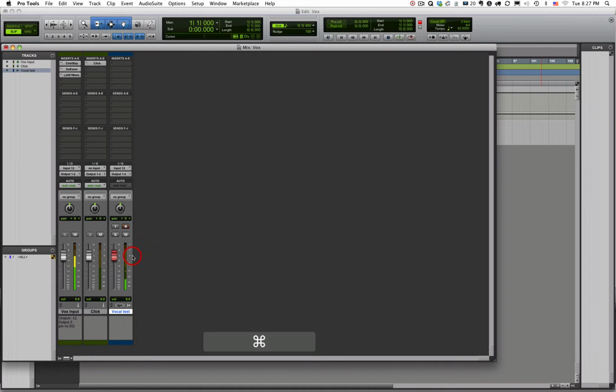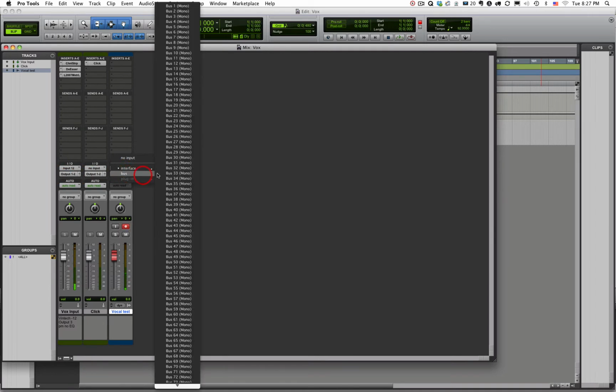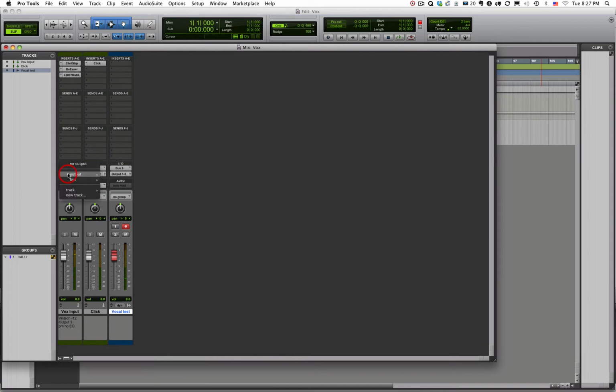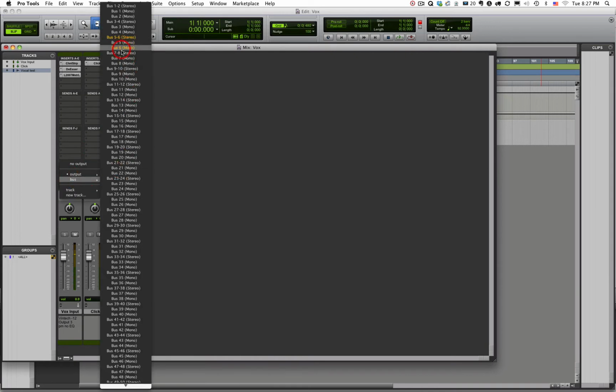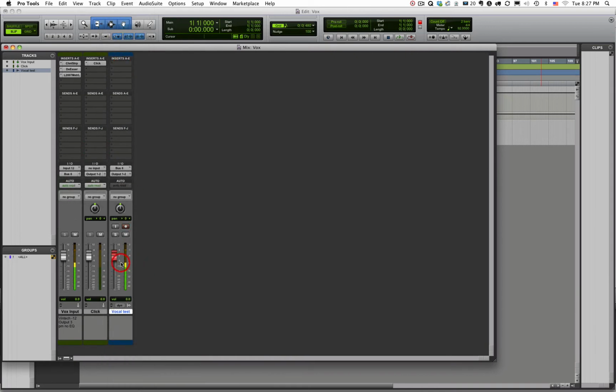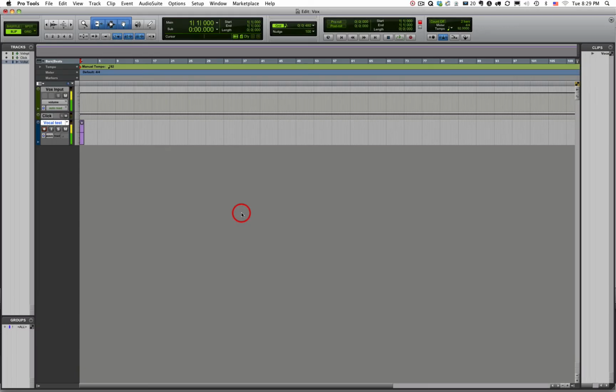So what I'm going to do is I'm going to go ahead and record the outputs of this signal. So I'm going to change my setup a little bit. And I'm going to record onto this track here. Okay, so now I'm ready to record. So a couple of different options. I can select F12 on the keyboard, or I can select number 3 on the tenkey pad, both of which will start my recording.